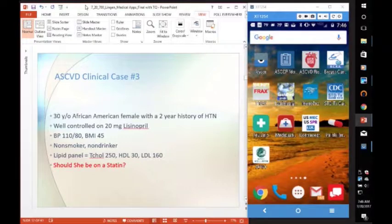Do you have a particular favorite? Well, the two high intensity statins that are recommended are atorvastatin and rosuvastatin. Is insurance coverage and cost a factor in the decision? That would have to be considered on an individual basis, but the guidelines specifically state those are your two high intensity statins. Atorvastatin is generic. Yes, both are available generically now.